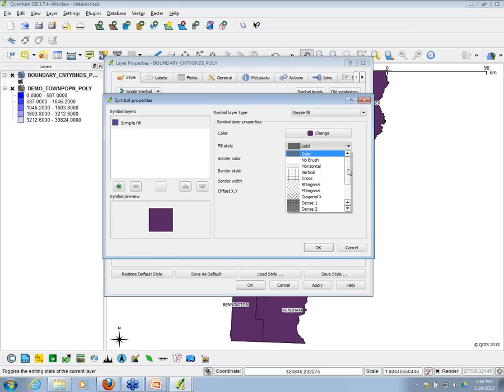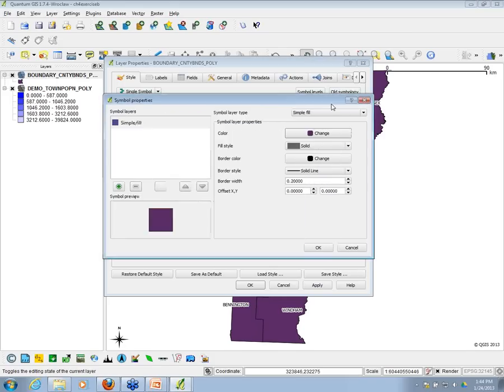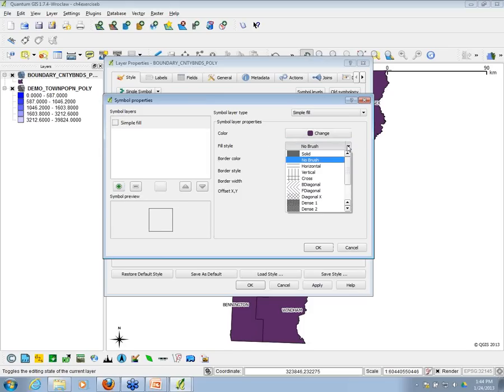Oh, well, maybe I can't do it in here. I was hoping that I could make the fill style empty. Or maybe no brush. There we go. All right. So by changing it to no brush, what I'm doing is making it hollow, I'm hoping.